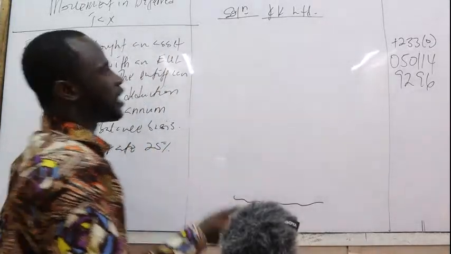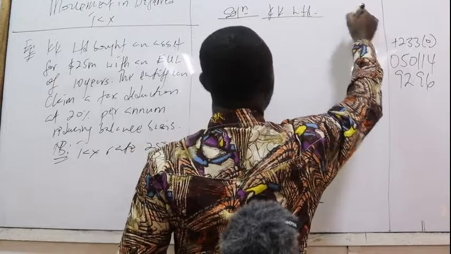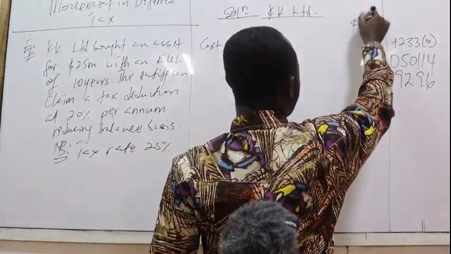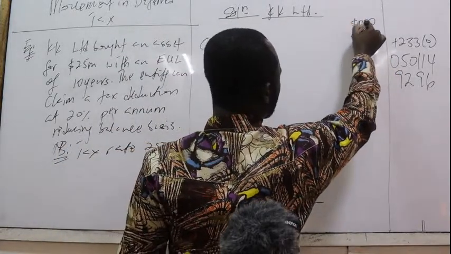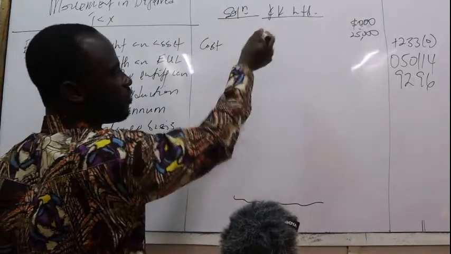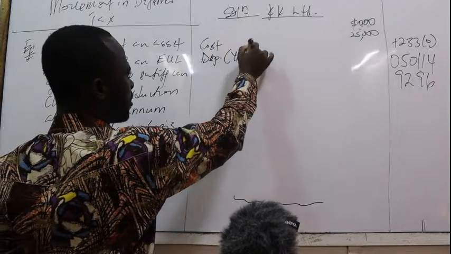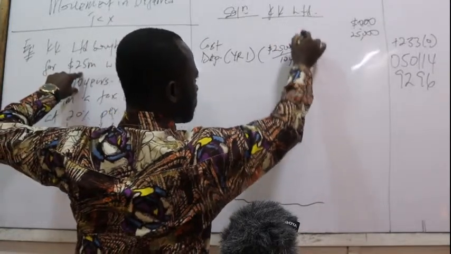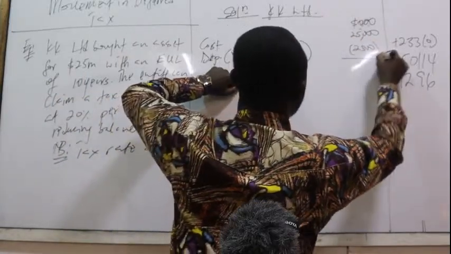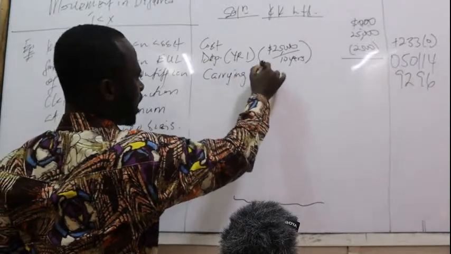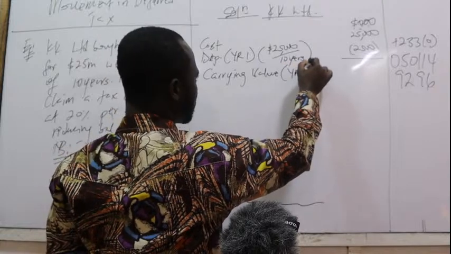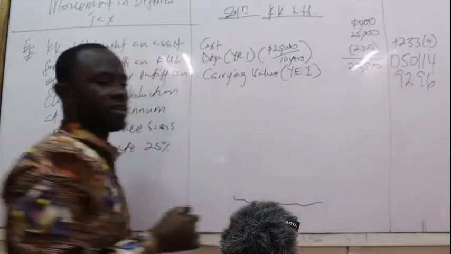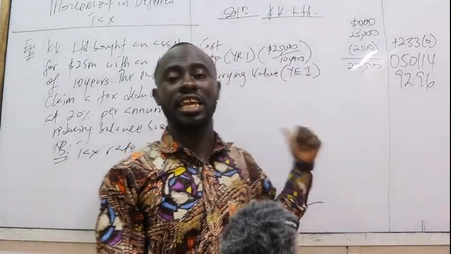All right, so let's go. So number one, we need to determine the carrying amount of the assets. So let's see what we do. Let's put our currency sign up with million in there. Let's bring the cost in, 25. So let's work in thousands. All right, can we do that? Let's work in thousands so that the cost will become 25,000. Then let's bring the depreciation for the first year. So depreciation for year one. Remember, it's a straight line method, so that's going to be 25,000 divided by 10 years. And that's going to be 2,500, I guess. So the carrying value of the asset, or the carrying amount of the asset, as at the year ended year one, will be 22,500. You good? So that is the carrying amount of the asset as at the year ended year one.